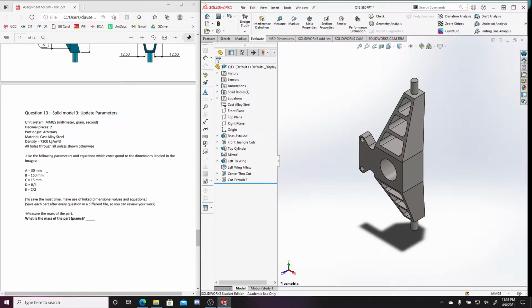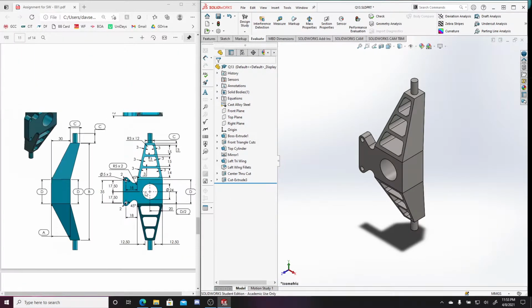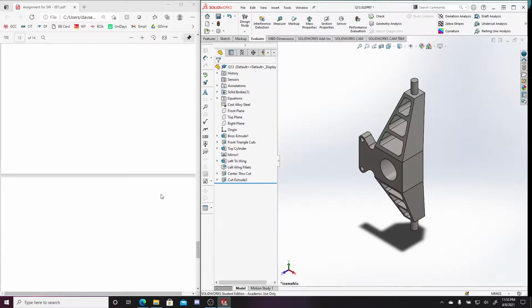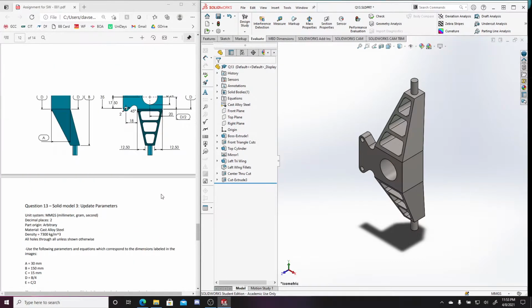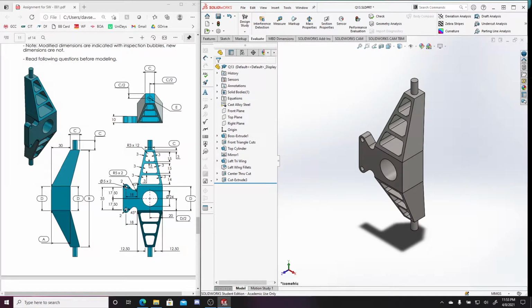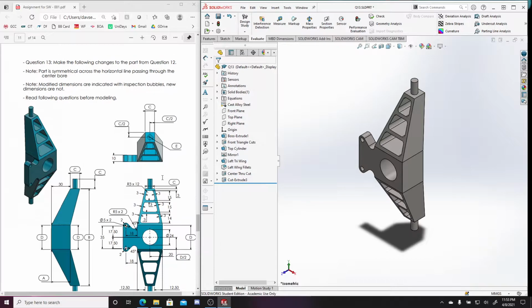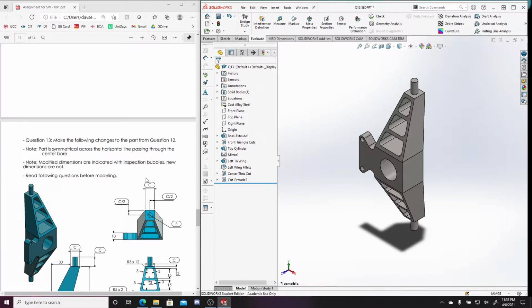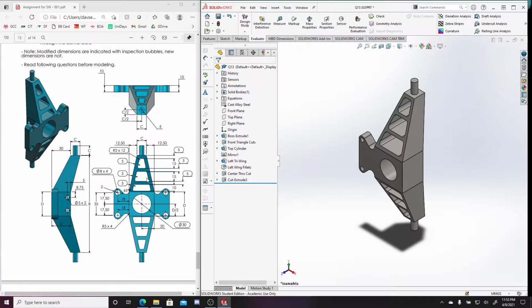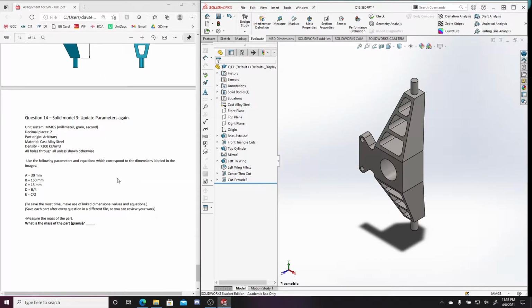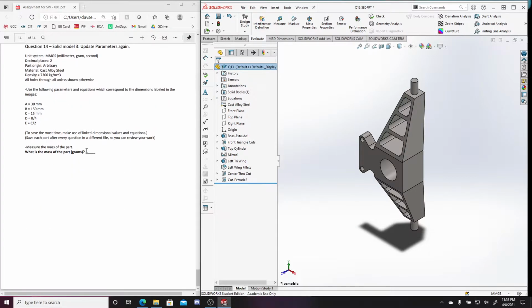And then I go here. And then let's look at question 13, if there's anything I need to change. Or is that the question that I just did? Question 13. Okay, question 14, I think, is what I'm actually on. So question 14, let's check if there's any variables, 31, 50, 15. So that looked like it was the same. Nothing got changed there.